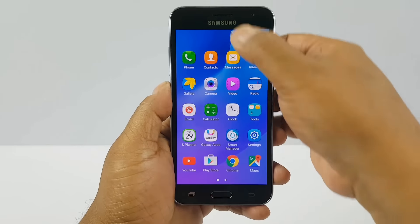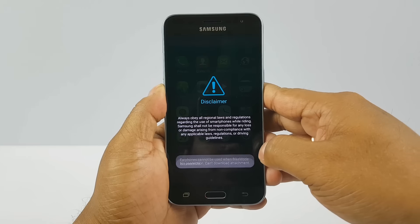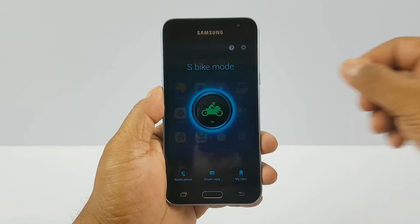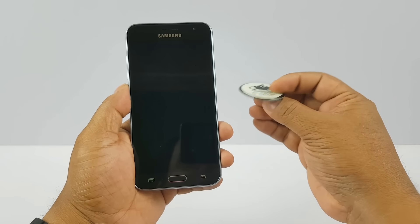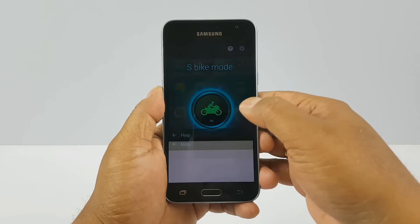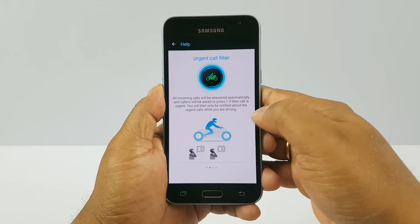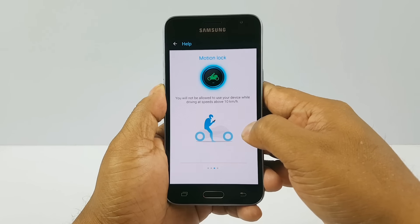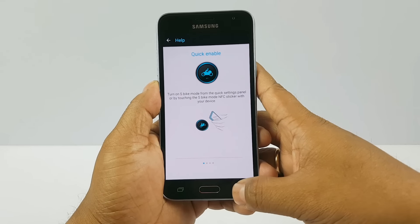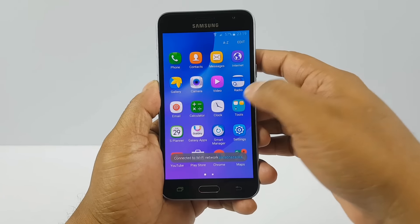The USP of this device is something called S Bike Mode. This is specifically useful when you're riding a motorbike and want to filter calls or put the phone in a riding mode. You can quickly enable it by attaching an NFC sticker to your bike — just touch the phone to that sticker to instantly activate S Bike Mode. All incoming calls are filtered automatically; only urgent and important calls get through. There's also motion lock and smart reply — you have to come to a complete halt to interact. Samsung promises it's easier and safer while riding. Long press to turn it off.